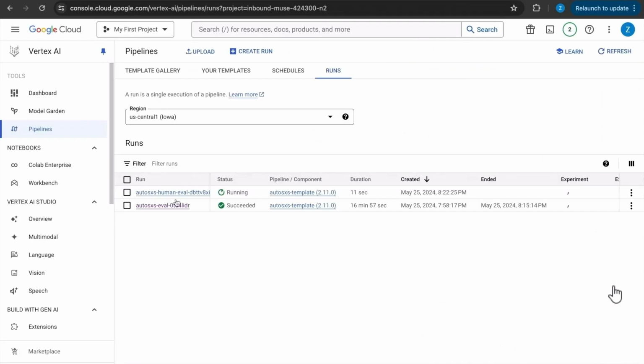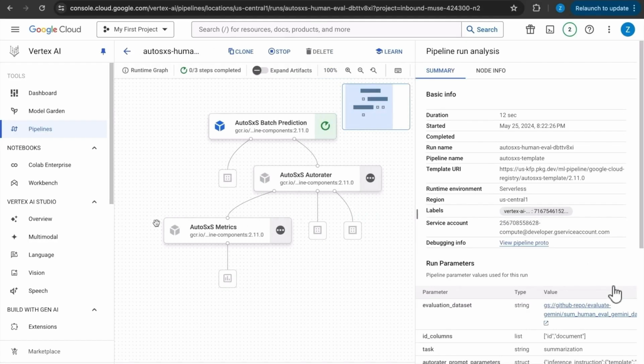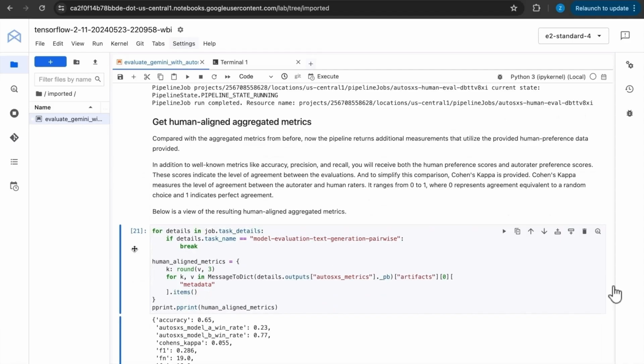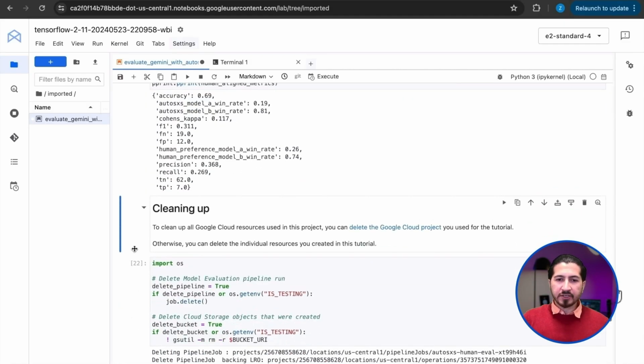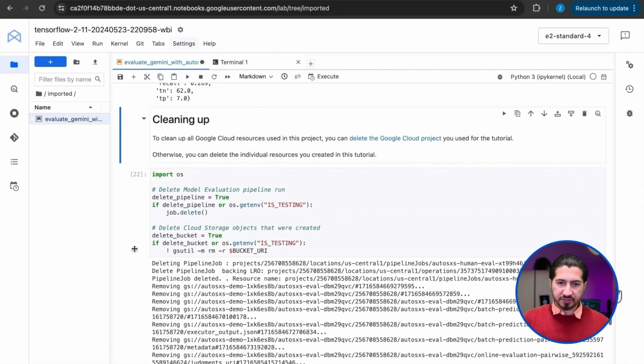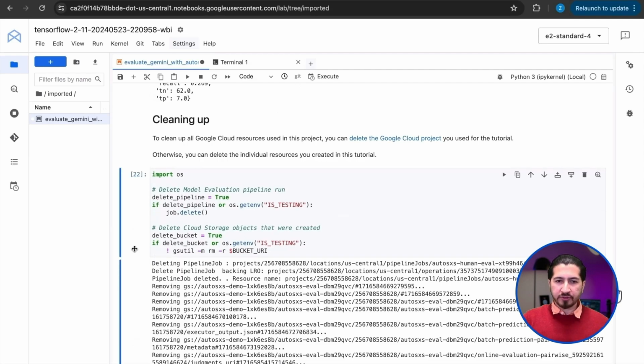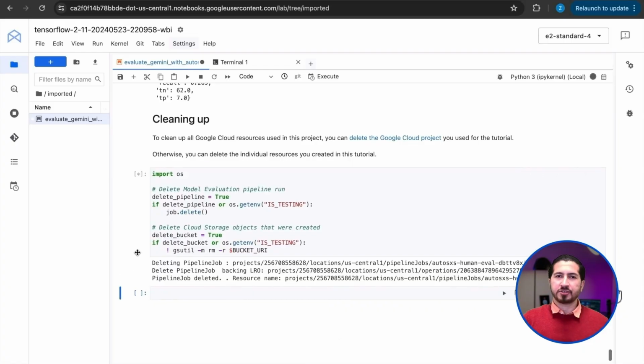Again, this is how the pipeline looks like in Google Cloud. Using the code segments below, we obtain the performance of auto side-by-side autorator based on how a human prefers. And lastly, we will clean up the Google Cloud resources. We can run the cell below and it will clean up all of the resources we used in this project.